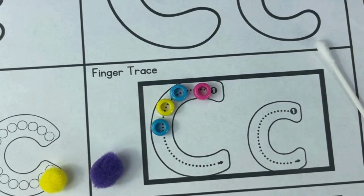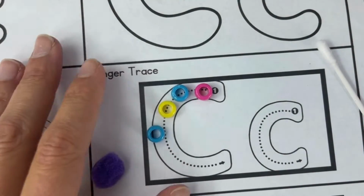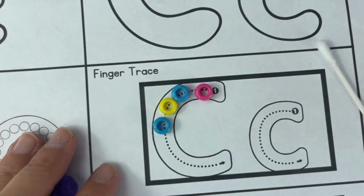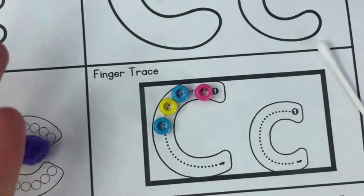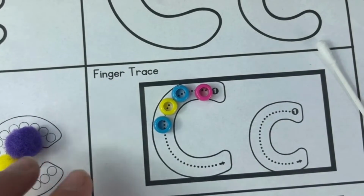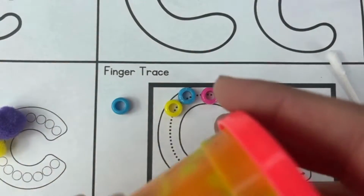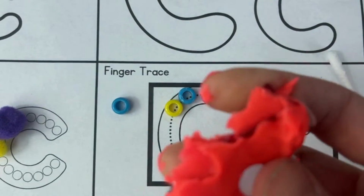And so once you have practiced on paper, practiced on a dry erase board, you can try some of these activities and then go back to forming onto paper, onto lined paper, or onto, you know, just different handwriting activities. Maybe write it in shaving cream. You can use Play-Doh and form the letter. This is such a good one because, like I said, that uppercase C is formed for many other activities.